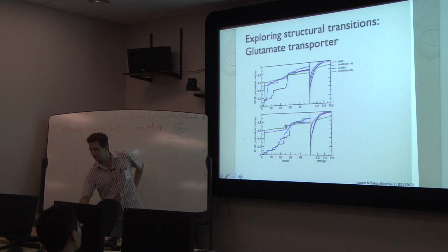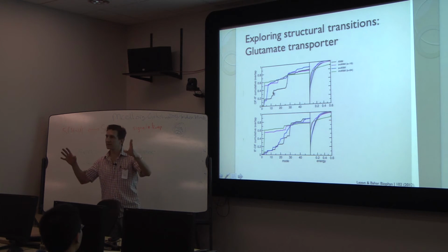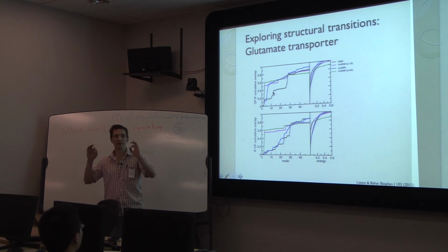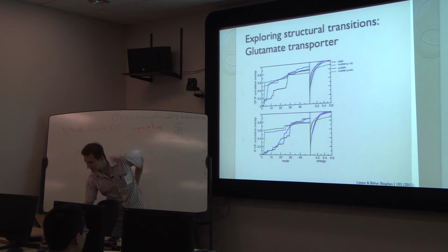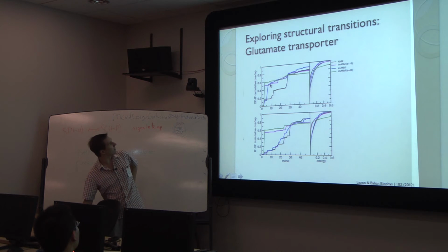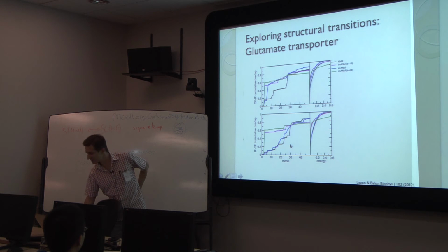So in that case, we get some motion that actually agrees very well with this large scale deformation. And what's shown in the blue is the method where we explicitly include the membrane in little spheres and then integrate that out. Again, using just very few modes we get a large jump, and with a couple more modes, we can account for about half of that deformation, at least from the outward-facing conformation, not so much from the inward-facing conformation for technical reasons.